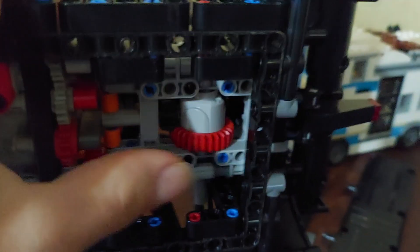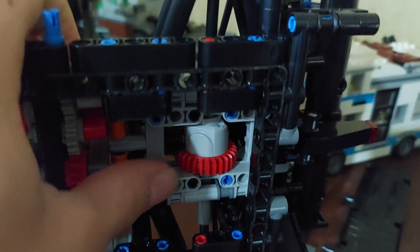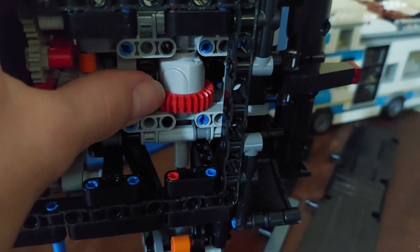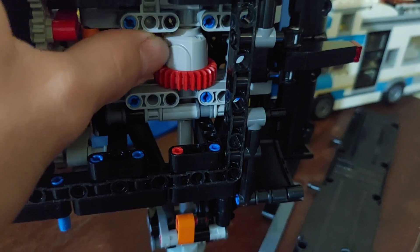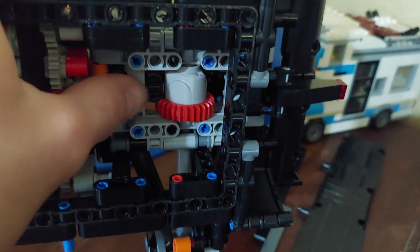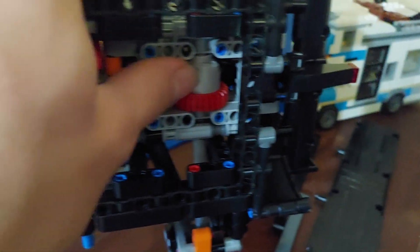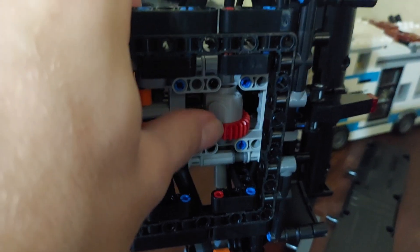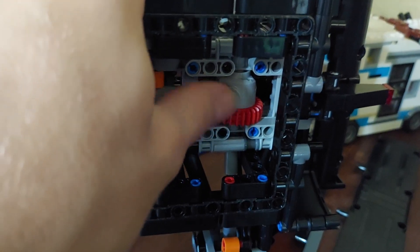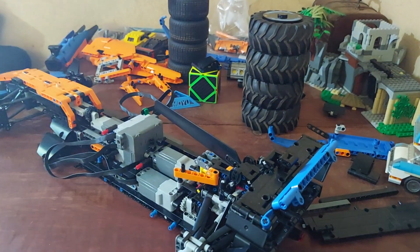While I have this taken apart, you can see I have the tougher differential in here. That's because when I didn't have the tougher differential, the gears were slipping inside the differential — this was all solid, none of these external gears were slipping, but the ones inside the differential were slipping. So I put the tougher one in and that took care of the problem. The gears here are no longer slipping. Back to reassembling.